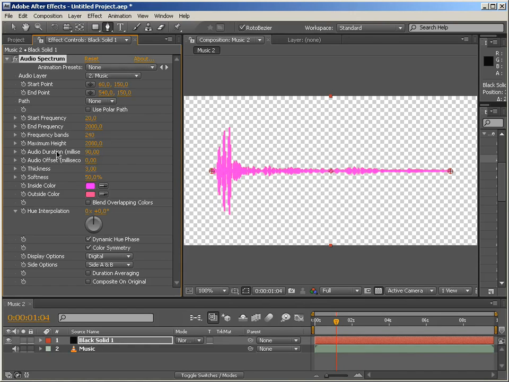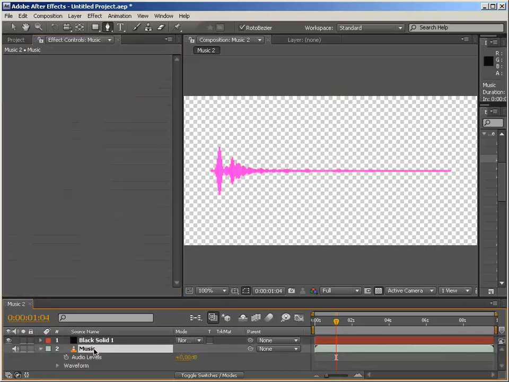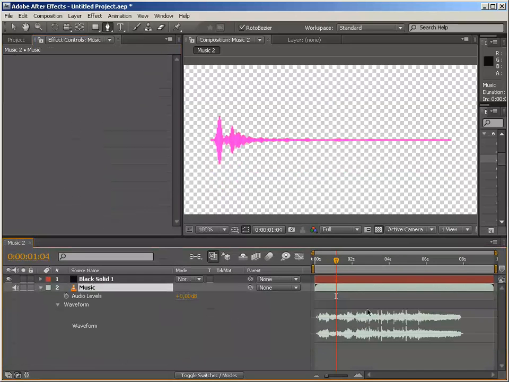Basically, this is the amount of audio that we're analyzing for those frequencies, and this is obviously the offset we want to use. If I'm going to move it to the negative value, for example, like that, you can see that now, even though the wave file is still here, we can still see the spectrum, which is not correct, right?